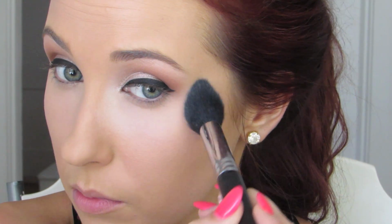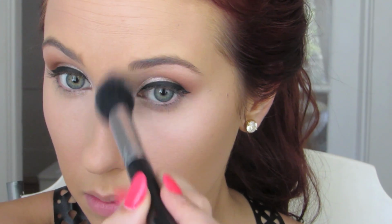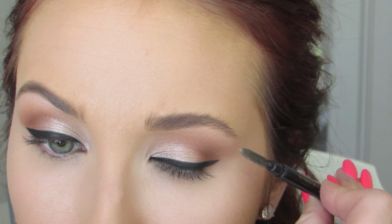And then I'm gonna take the same highlighter that I use all the time. It's MAC Pro, but you can still get it online even if you do not have a Pro card or a Pro member, and it's called Emphasize. And I'm just going to push this all under my eye area very lightly just to set that concealer. I'm not packing it on, otherwise it'll be really, really white.